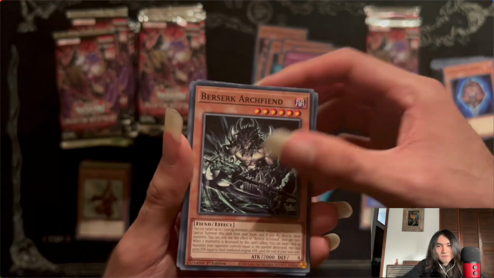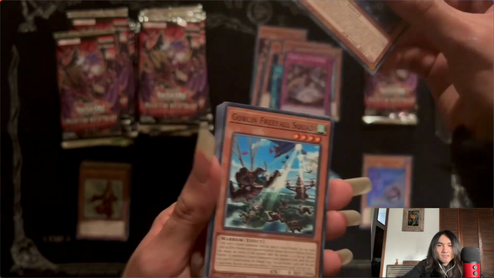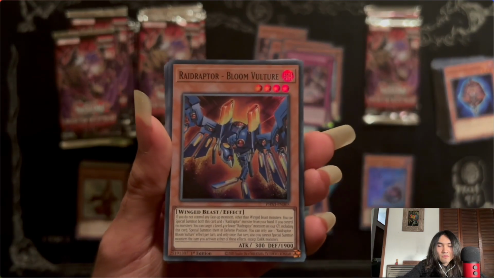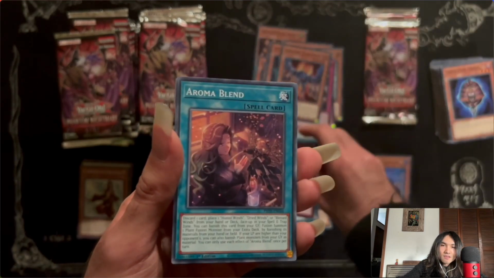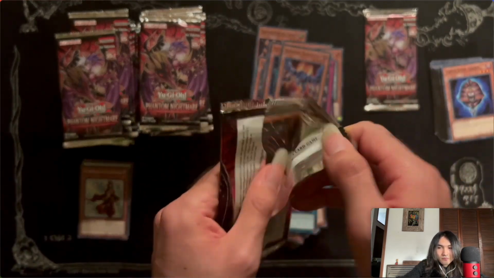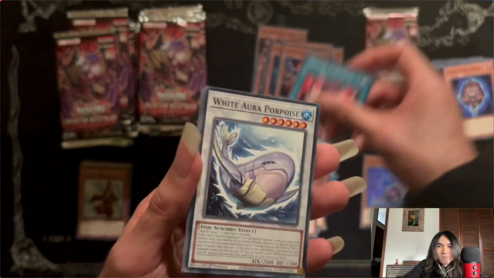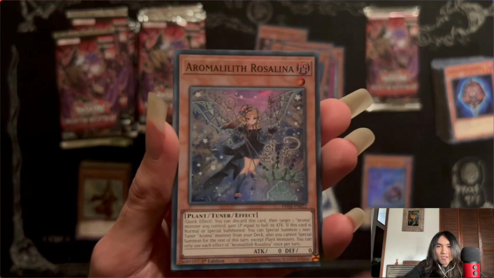Berserk Archfiend, White Aura Porpoise, Raidraptor Noalanius, Goblin Freefall Squad, Raidraptor Bloom Vulture, Level 4 Dark, Flock Together, Ultimate Offering, Aroma Blend, Swallow's Cowrie, Goblin Biker Boom-Mac, Mature Chronicle, White Aura Porpoise, Goblin's Crazy Beast, Aroma Maledive Rosalina.